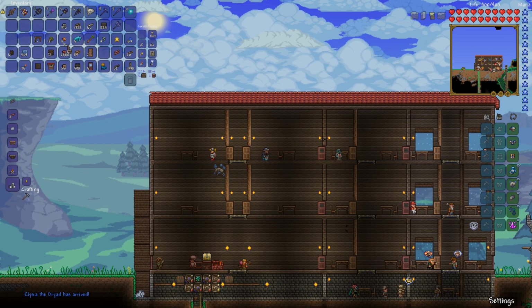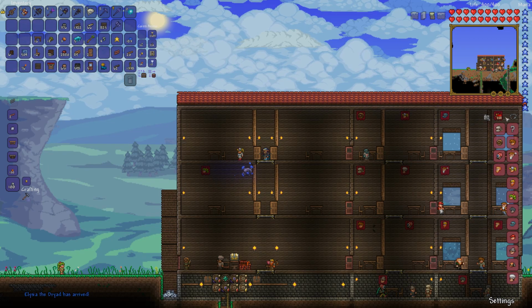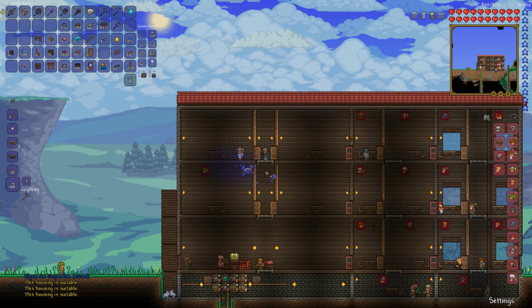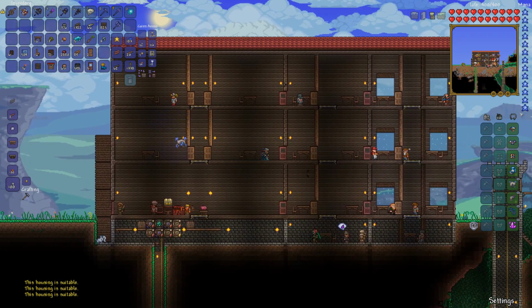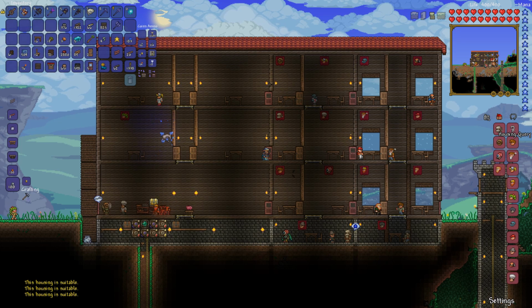Alright. Oh, we got the Dryad. Fantastic. So we did get a new NPC. And let's see, so we got suitable, suitable, suitable. Fantastic. So we finally got, I think, enough houses for all of our NPCs for the moment.